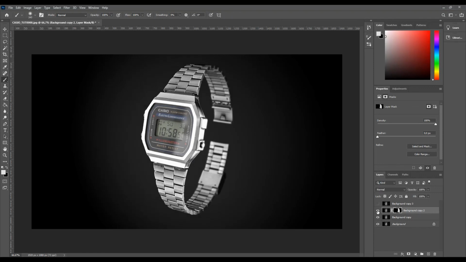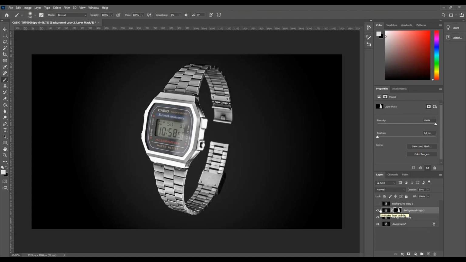Okay, when I am happy with it, I can control the effect with the opacity of my mask. Maybe we can try with 50 to add a little bit of blurriness, but not too much on my model.